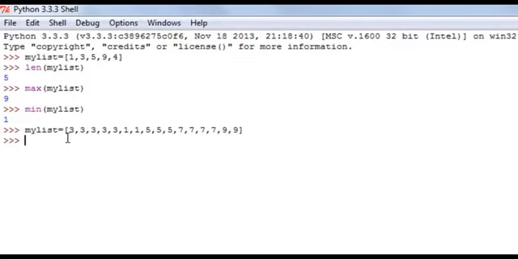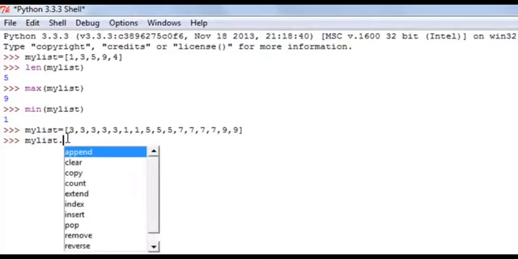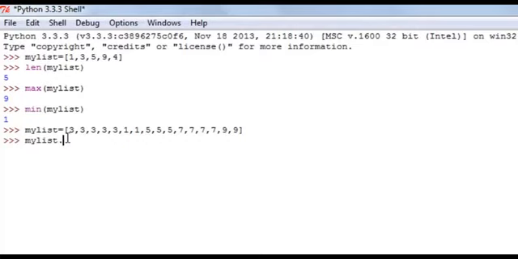So let's say I want to find out how many times 7 is present in the list. What I'll do is I'll type in the name of my list object, which is mylist, follow that up with a dot operator, and that is nothing but a full stop or a period or whatever you guys call it, and then I'll type in count, right?